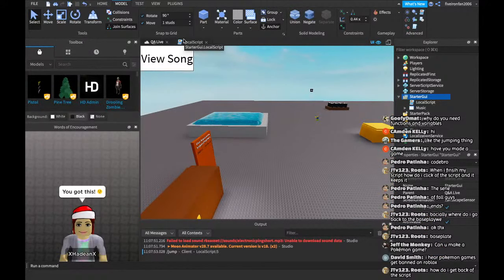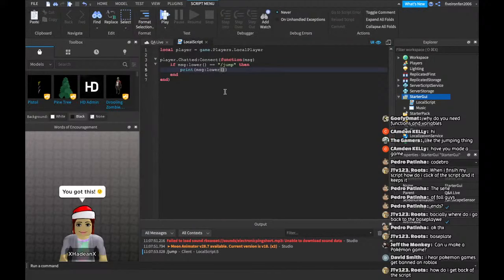How do I get back out of the script? Oh, back to the base plate? Do you mean get out of the script and back onto the base plate? Okay, here, let me wait for an answer. Okay, let me just finish this really quick.